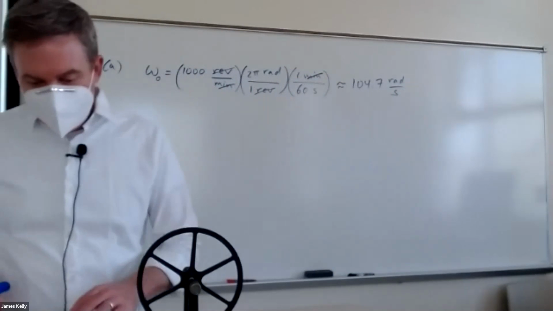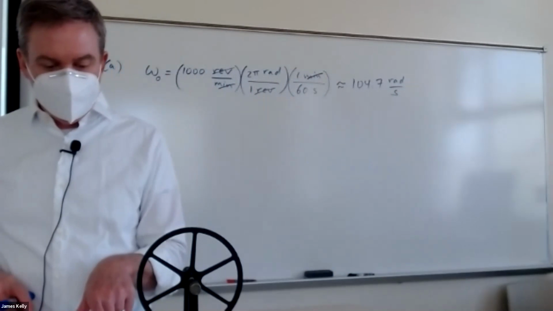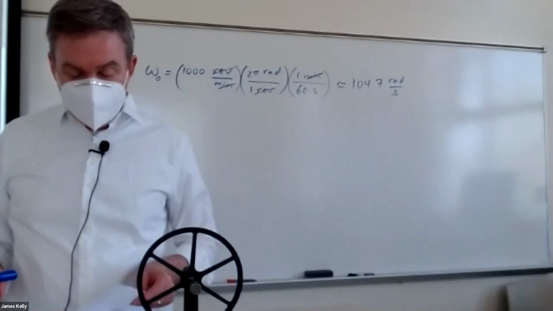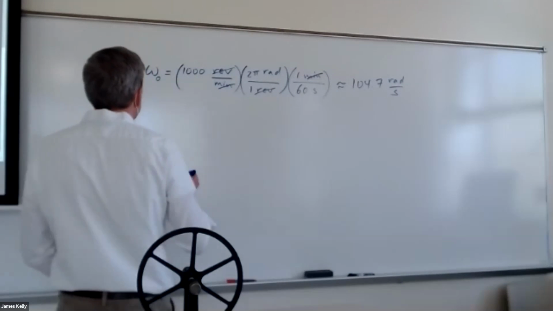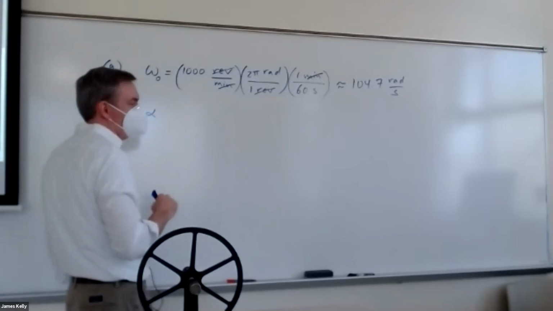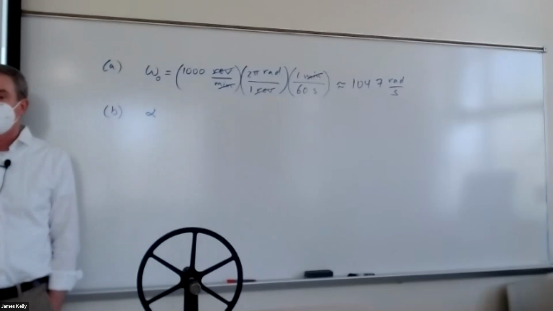Okay, why do we care? Well, we're going to use this in kinematics. We could even do this in B. My solution wasn't written in terms of kinematics, but we could do it in terms of kinematics. What's the wheel's angular acceleration? In B, in other words, I want to find alpha. We're told alpha, we're supposed to assume is constant throughout the whole slowing down process. Anybody have an idea how I might apply a kinematics equation to solve for alpha?